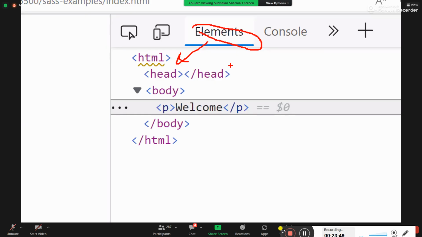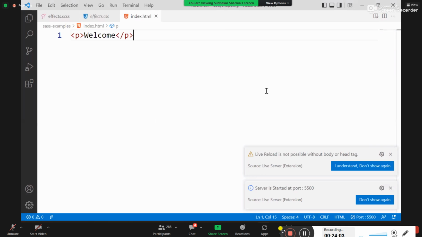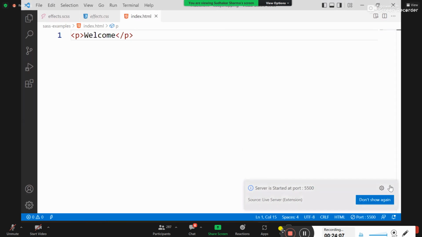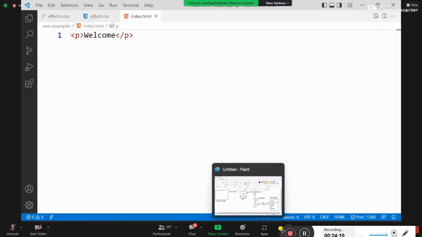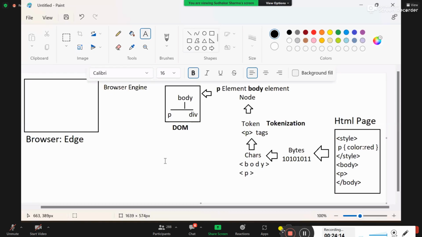This is the DOM. If anyone asks what the role of HTML is, what the purpose of HTML is, HTML's purpose is presenting the DOM. If anyone asks what we have to learn in HTML, generally people answer that HTML means tags.